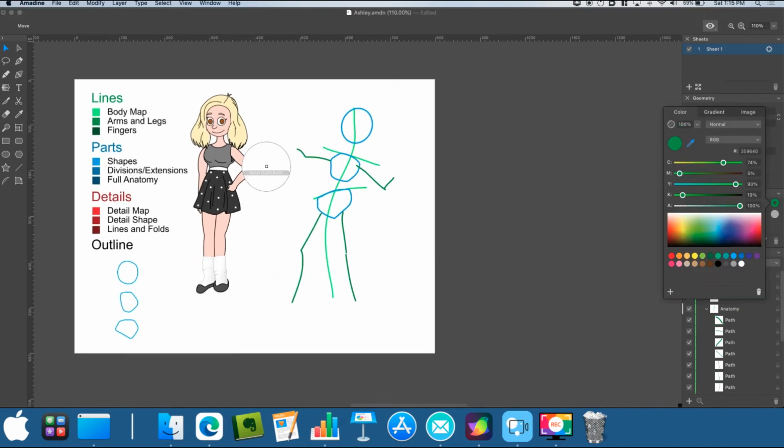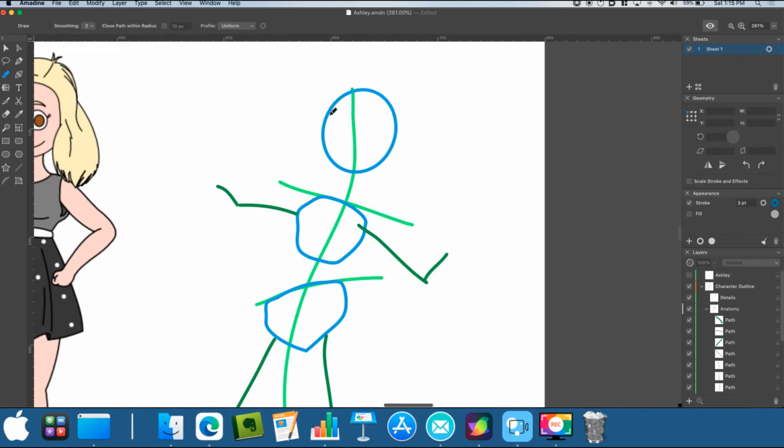Take the eyedropper tool. Now I'm going to select this layer, divisions and extensions. So the extension is that this is not the shape we're going to use for our head. So we're going to kind of make a chin line like that. But maybe stretch this down a bit.